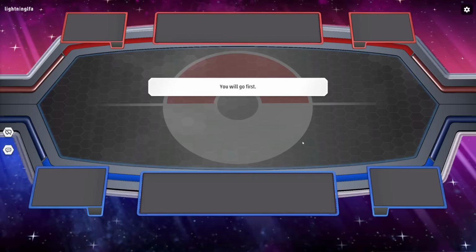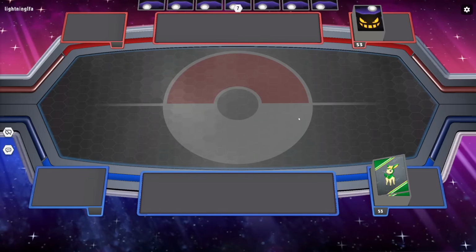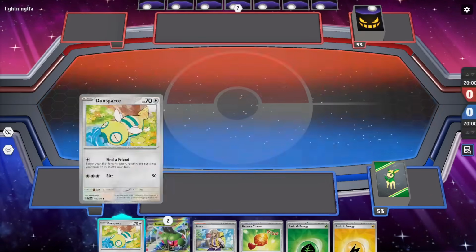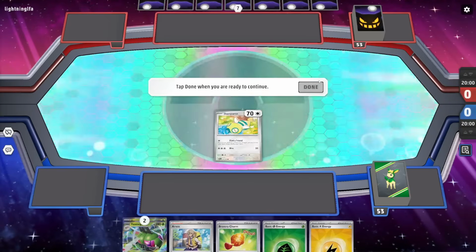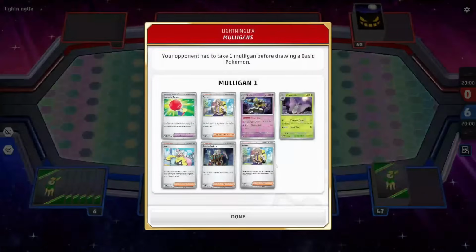Alright, we're into game 3. We are going to be going first again, because we're getting really lucky on coin flips today. We open Dunsparce. Not much else, unfortunately. We'd really want to top deck into a Buddy Poffin or something.